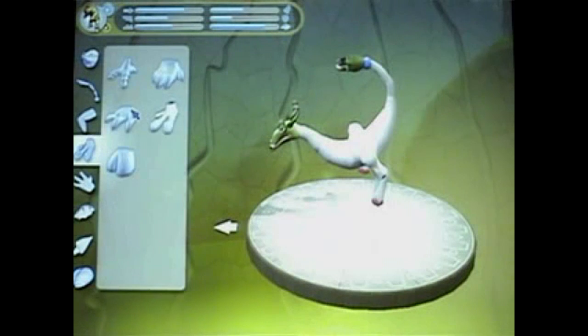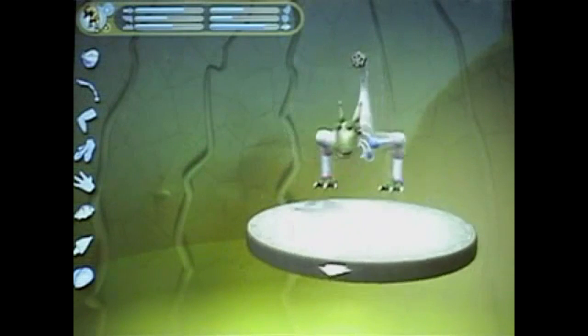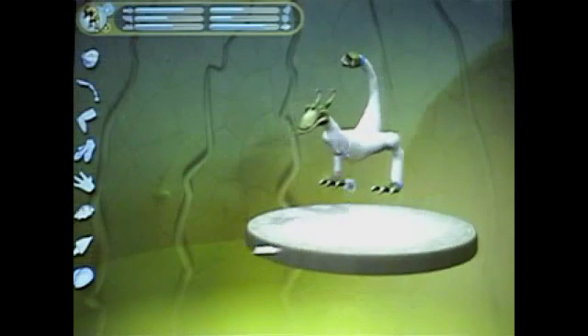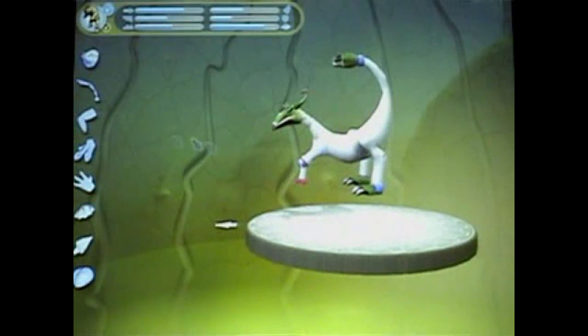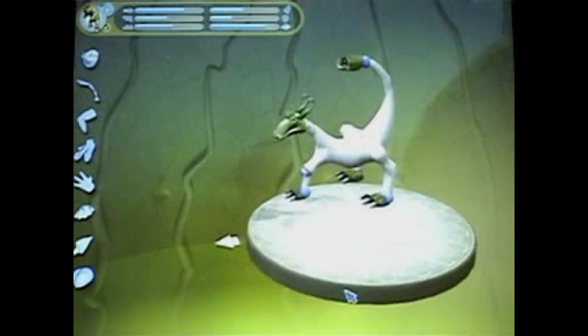These are feet. I can also scale the parts as I put them on. So I've taken my little swimmy guy and pulled his fins off, which is going to mean he's not going to swim too well now. Let's see, leg there. So this guy is going to be a tripod guy.